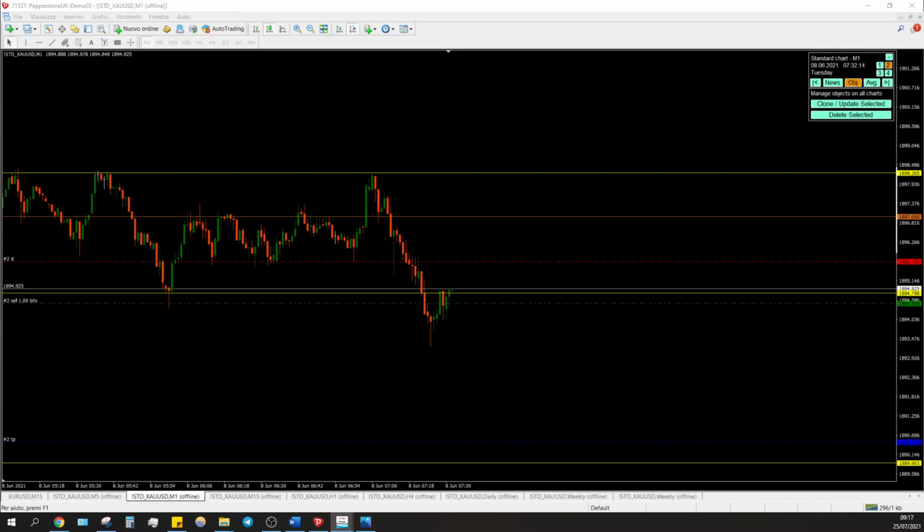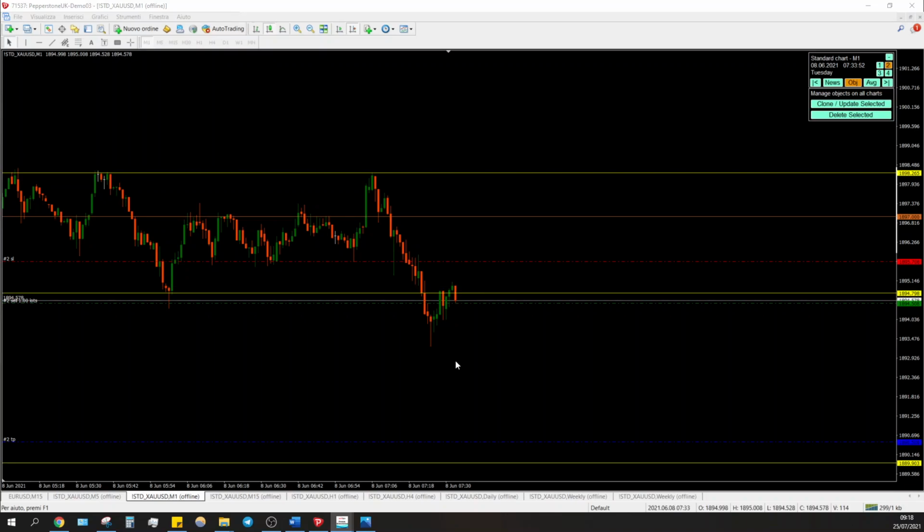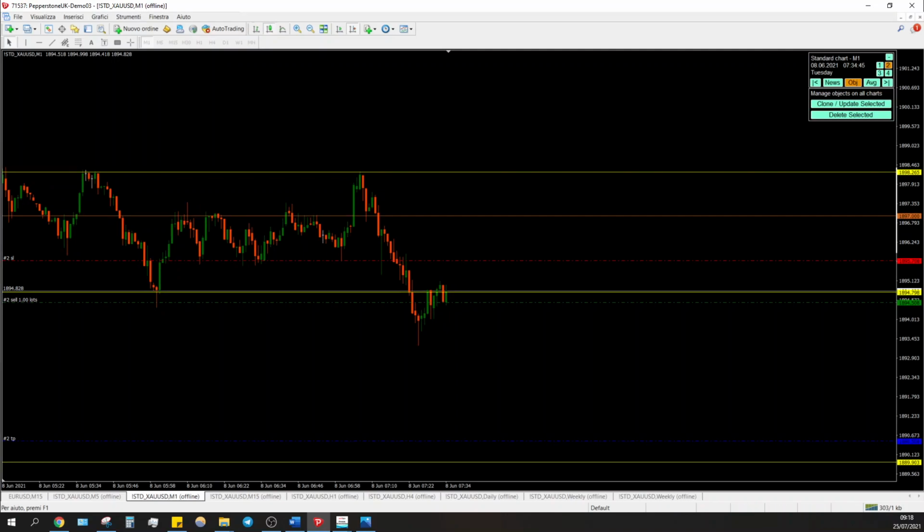Okay, we see weak. Now we are a little bit scared because the entry was not the perfect one. This was not the retest of the order block. We saw another one, but we are confident in our analysis, so we don't rush anything. This engulfing bearish gives us hope. This one bullish, if we close bullish, is not really what we want to see. It's almost the close of the Asian session as well.